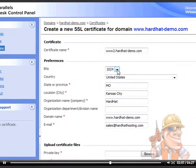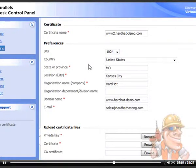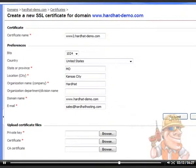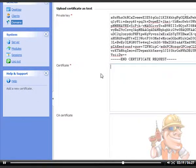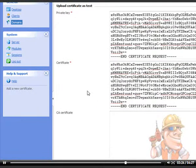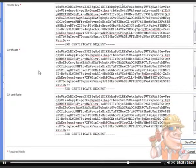But for here, let's say we're just moving a certificate. We already have the certificate. One of the things that we have to supply when moving the certificate is the private key from the server that it was originally issued for. So we don't need to request here. All we're going to do is paste a private key and paste the certificate from the other hosting control panel. And then if we had a CA certificate, we'd paste a CA certificate.